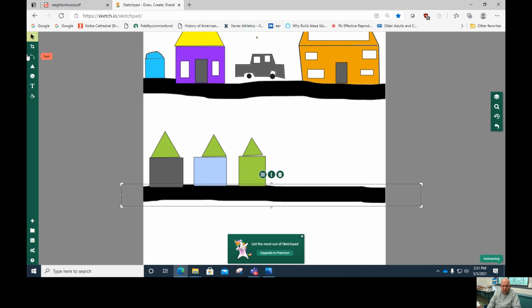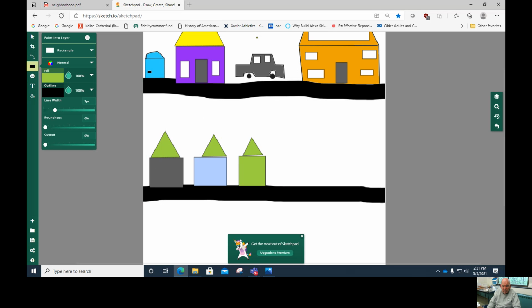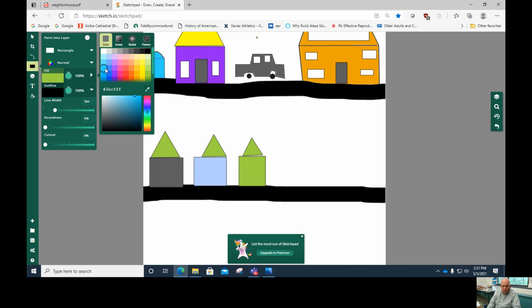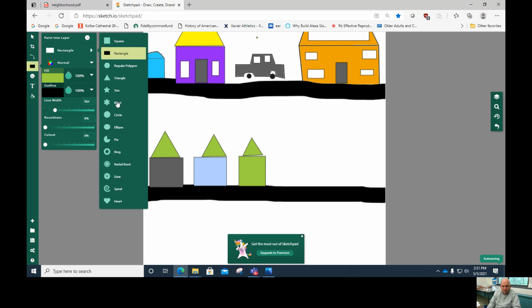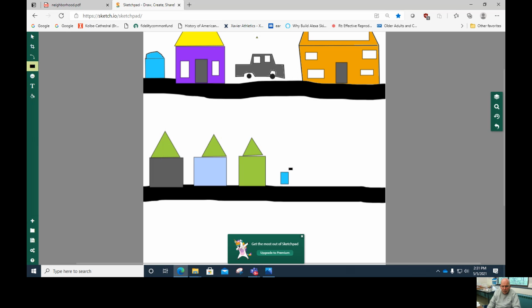That's fine. I'll do another post office box, which is nothing more than a simple square or rectangle, however we want to do it. Change the color to blue. And I'll do this. That's a post office.